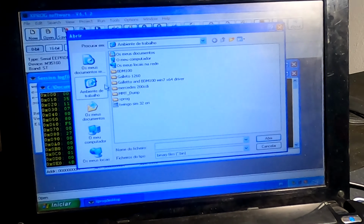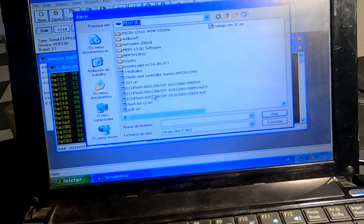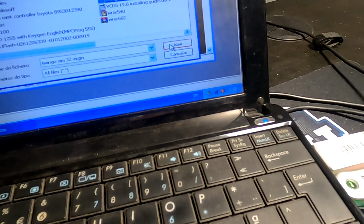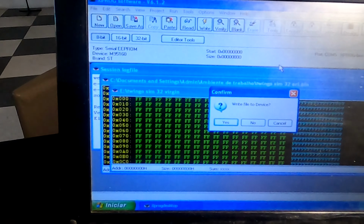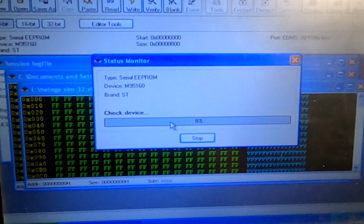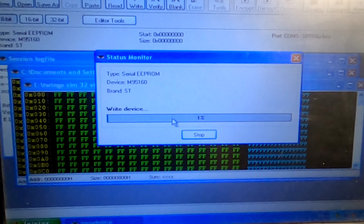So now on this ECU, I'm going to be uploading the virgin file that we have just made on the other computer, so that when we plug this ECU to the car, it will start and code itself. But yeah, guys, this is the way to virginize this ECU and to put it in auto code mode, which is pretty much straightforward and one of the best options to go with this type of ECUs.